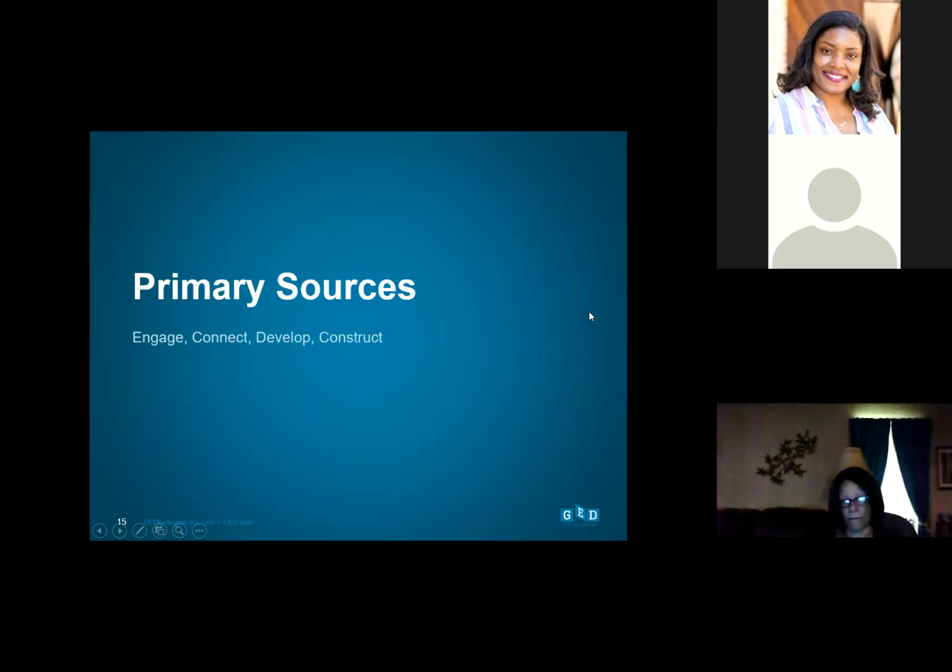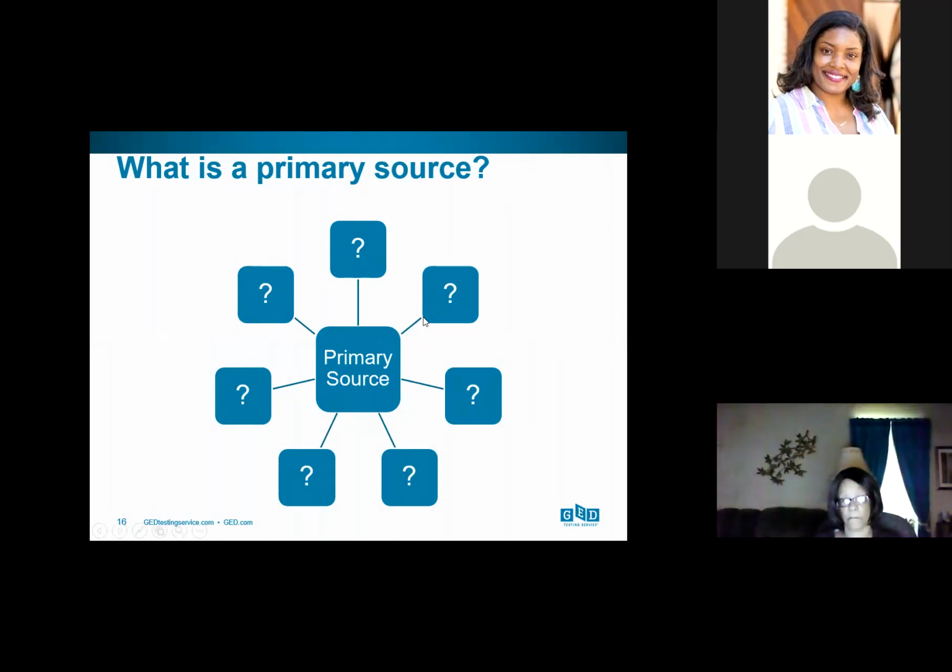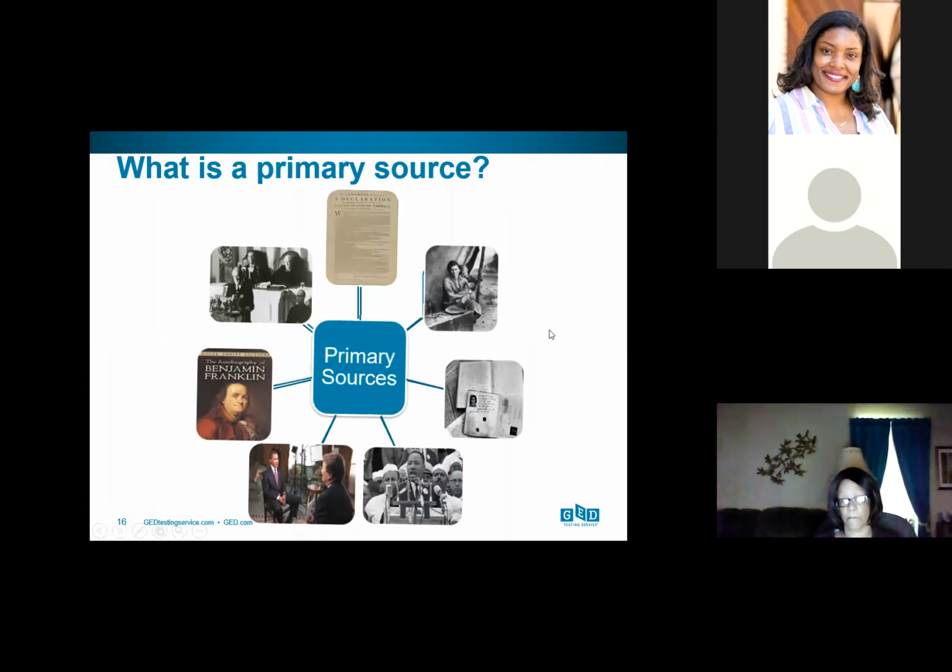And one of the ways that we can do that is to be sure that we're introducing primary sources to students, that they understand what primary sources are, and that they understand the difference between a primary source and a secondary source and how to access it.